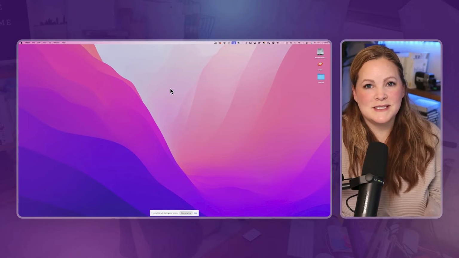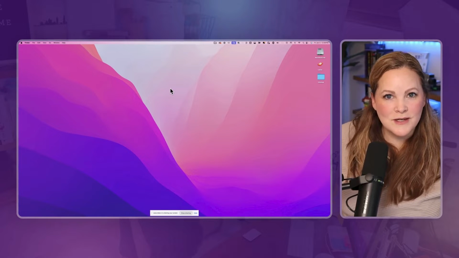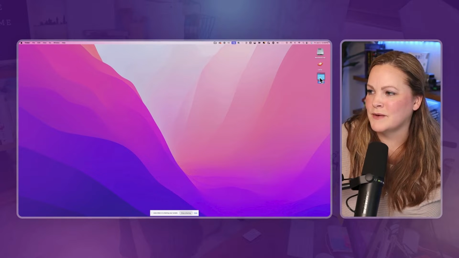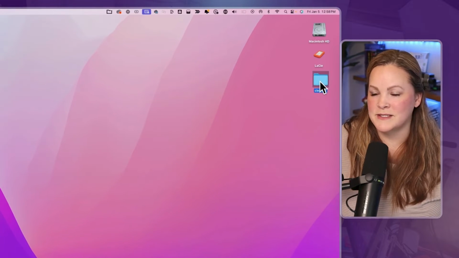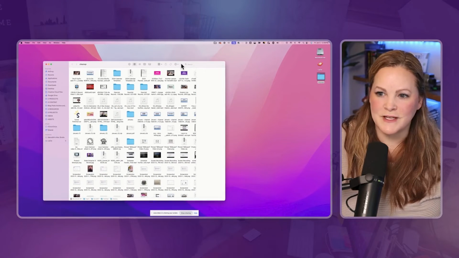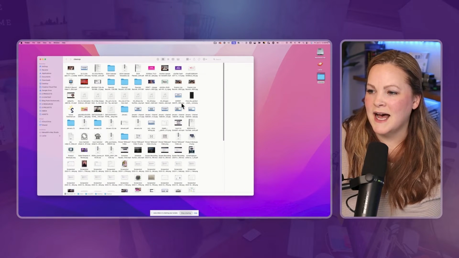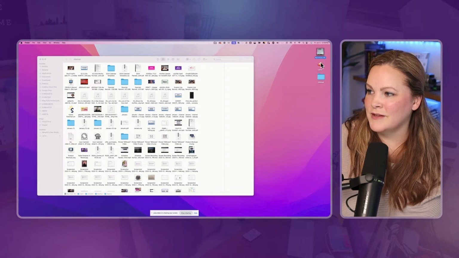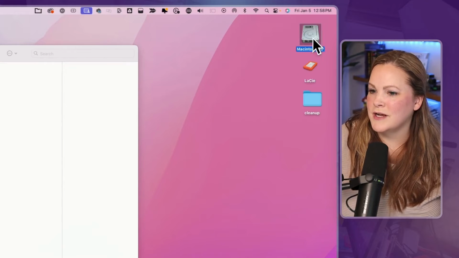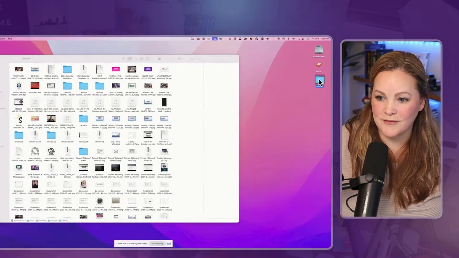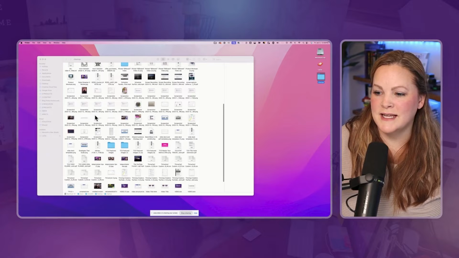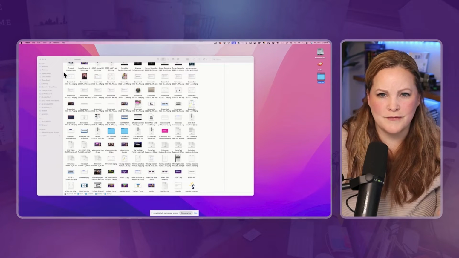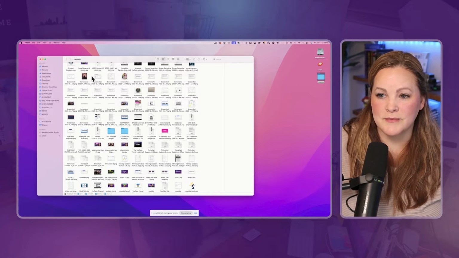The second thing is you might notice, Meredith, your desktop looks so clean. How do you keep it clean? Well, I don't. I let my desktop get really cluttered. So before I recorded this video, and usually before I record any video, if I'm recording my screen, I just create a folder called cleanup and add everything to it. I add everything except for the external hard drive, the regular hard drive, and the folder itself to this cleanup folder. And that way I don't have to spend any time trying to get my desktop clean before I record a video. If I had to do that, then I would never create another video.